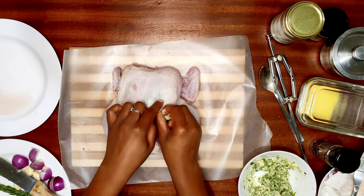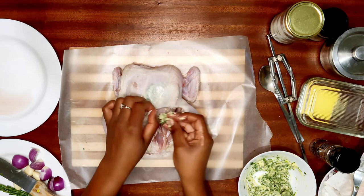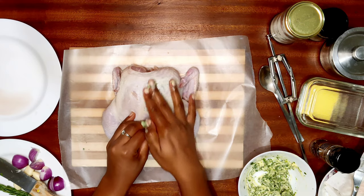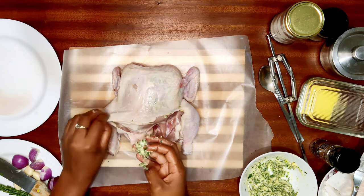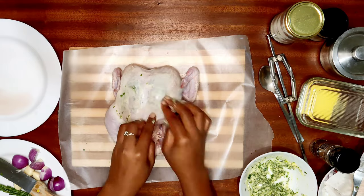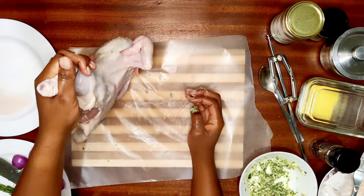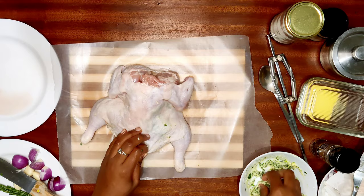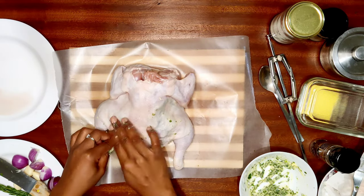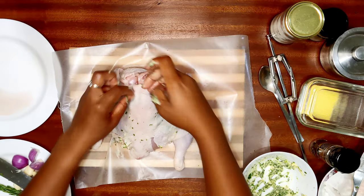Ensure that you put this rub all over the chicken in all the spaces you created, the thighs, the chest, and the back. When doing this, ensure that you're having an even layer all over the chicken so that you don't have sections with lumps of butter and others lacking.